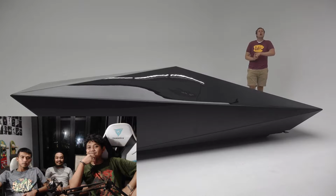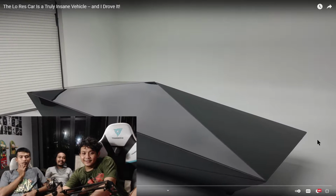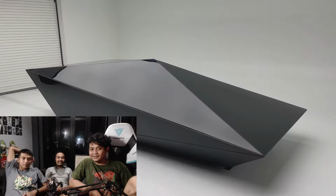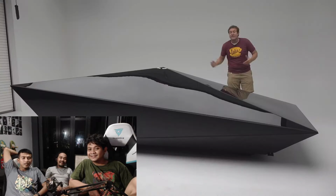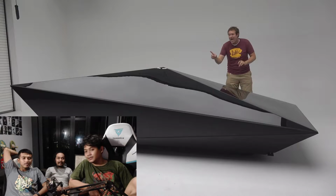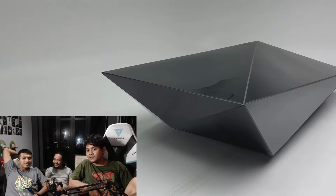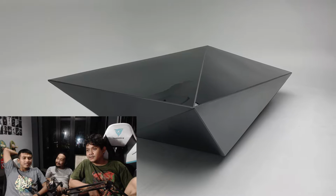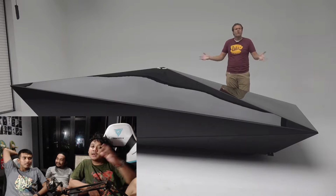But let's talk low-res car. As you might imagine, that stands for Lamborghini, which became a car. This car. The low-res car was designed by United Nude, the footwear company, and it's absolutely bizarre, as you can see. Now, it does have a drivetrain, and I will be driving it, but it's limited to lower speeds because it's mostly for show. Still, it was the sheer bizarreness of the low-res car that attracted me to it, and I had to know the quirks and features of this crazy vehicle.